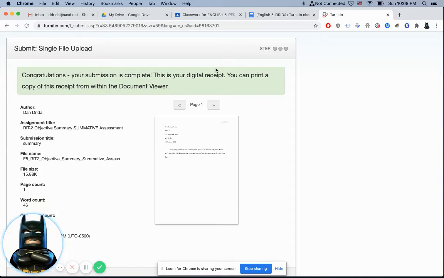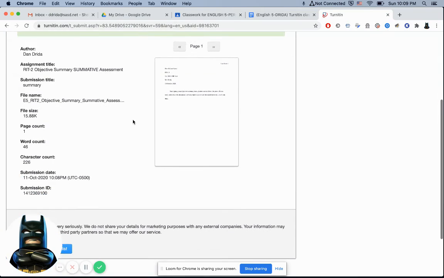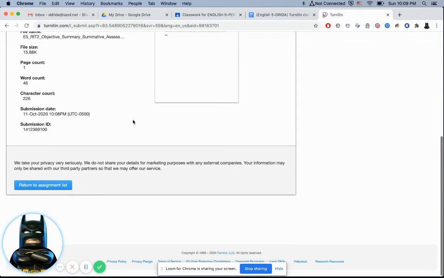This is your receipt. Okay, you can copy this, show it to me. If I ever tell you, no, you didn't turn it in through turnitin.com on time, you get 60%. You can show me this digital receipt. Now, if you have your school email, it emails you the receipt. So make sure that you check after every time that you submit a summative assessment through turnitin.com, you look at your school email. Did you get an emailed receipt?